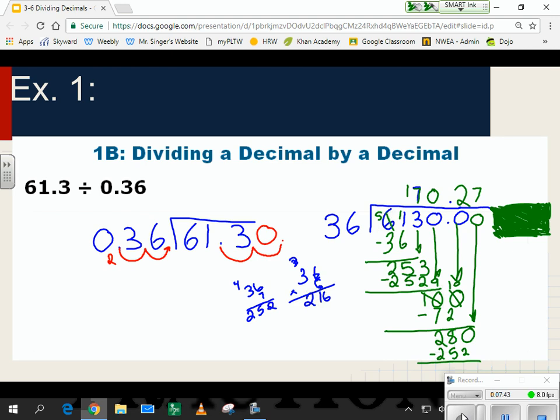So when I subtract here, I got to make that a 7 and borrow. 10 minus 2 is 8. And what was that? 7 minus 5 is 2. Okay. And I'm going to see that I'm going to have 28 again. If I make another 0, I'm going to bring it down again. And we kind of have a repeat here going on from this spot. So I'm going to stop in the 100th place value here with 170.27, or actually I know I'm going to get the same number again as 0.77, so I'm going to round that to 170 and 28 hundredths is my answer.